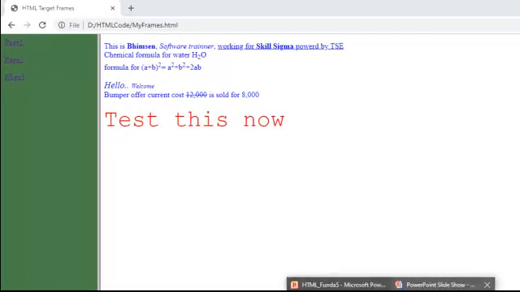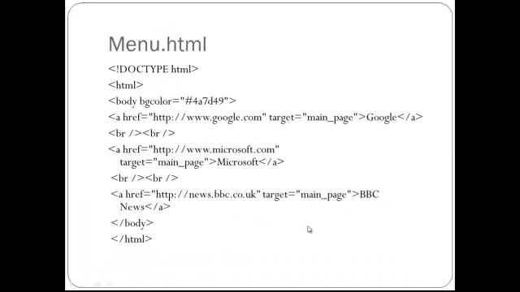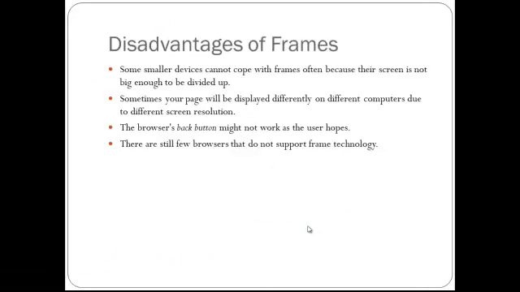Now let us move ahead with more disadvantages of frames. Small devices cannot cope with the implementation of frames because of their heavy weight, and they are window dependent and browser dependent. Your page appearance may cause some complexity, the back button has an issue of moving back, and certain latest browsers have some complexity in identifying frames. These are the disadvantages of it.